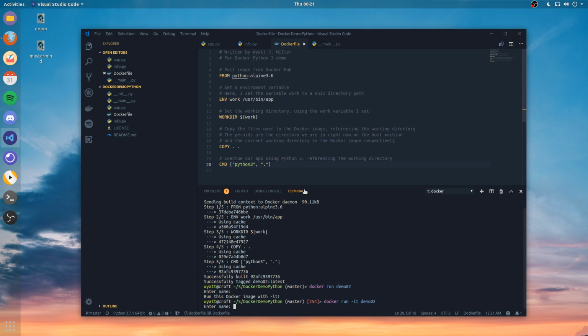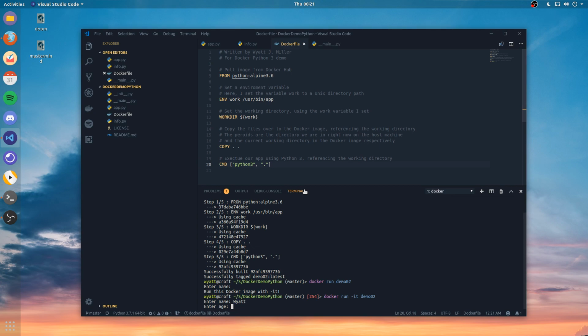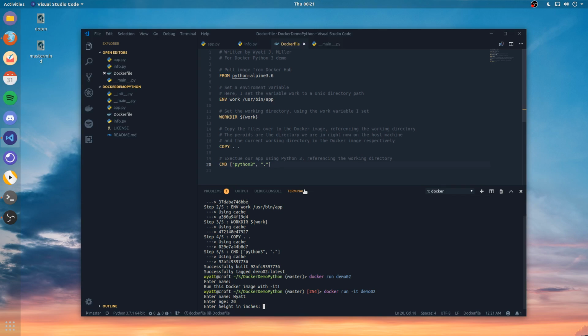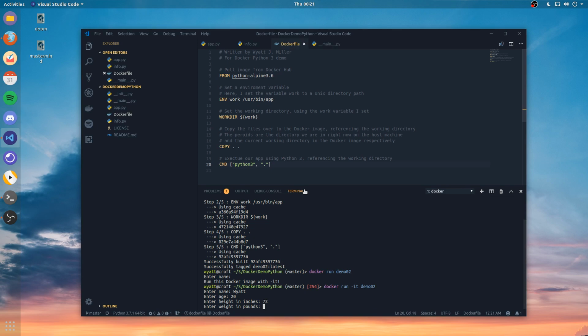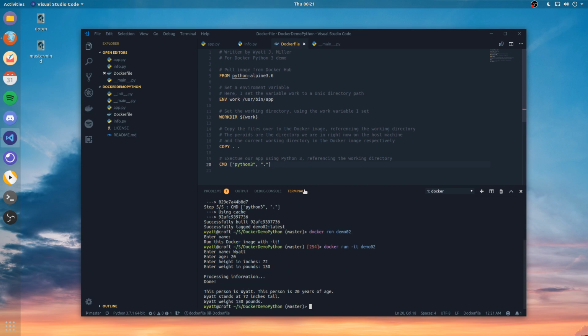So I'm going to go ahead and enter my name, my age, my height in inches. I'm about 6 feet tall, so 72 inches. My weight, I'm a pretty thin guy, so 130. It's processing the information.